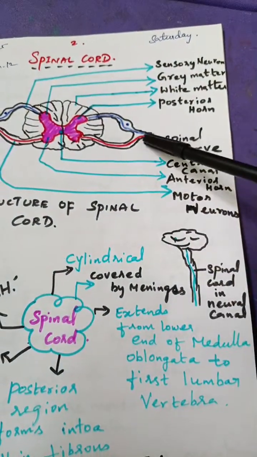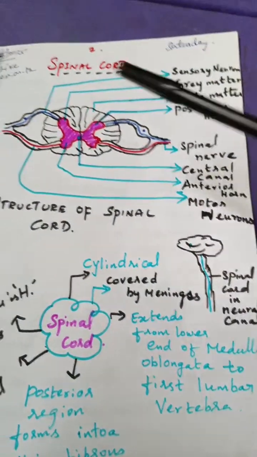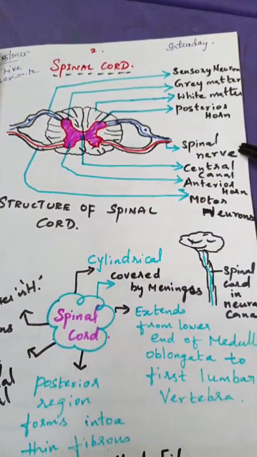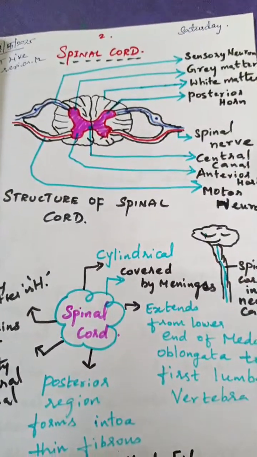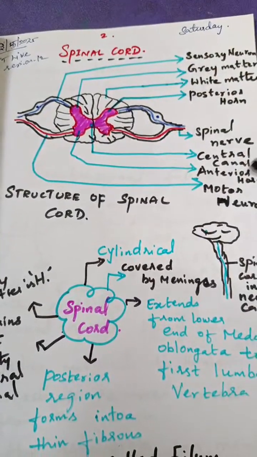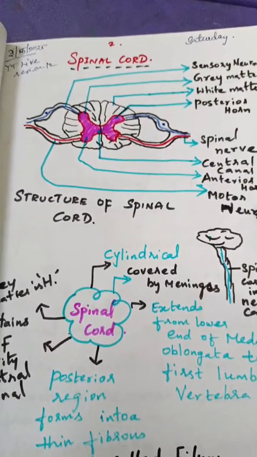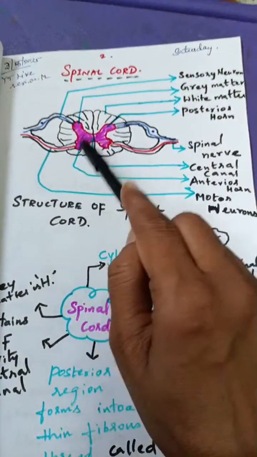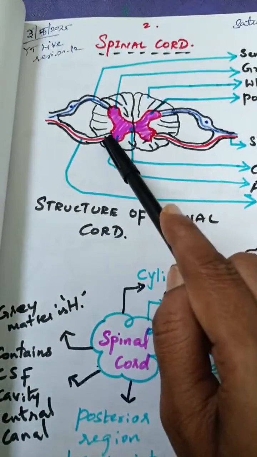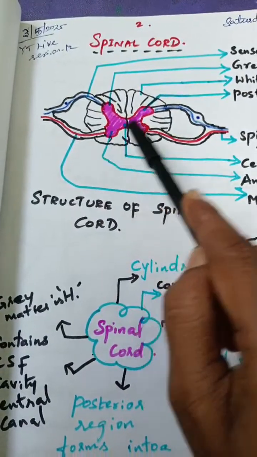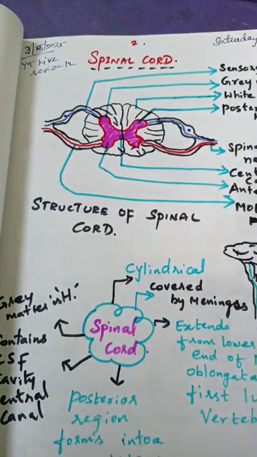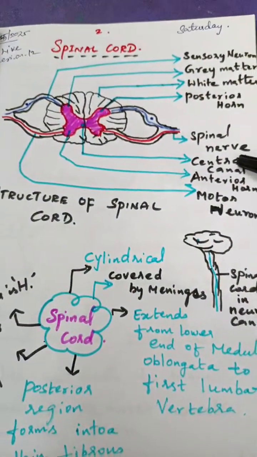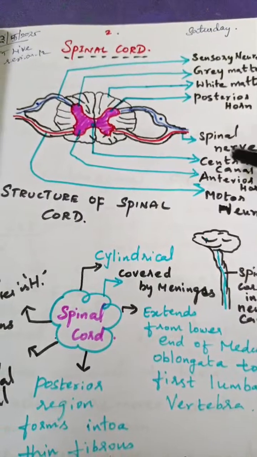Those nerve fibers are nothing but the spinal nerve on both sides. If you see, they have been joined by the nerve fibers, that is known as the spinal nerve. You also have the motor neurons coming out on both sides. See, these red color lines I showed you are the motor neurons coming out on both sides. This is the structure in outline. Now let me explain the spinal cord function.